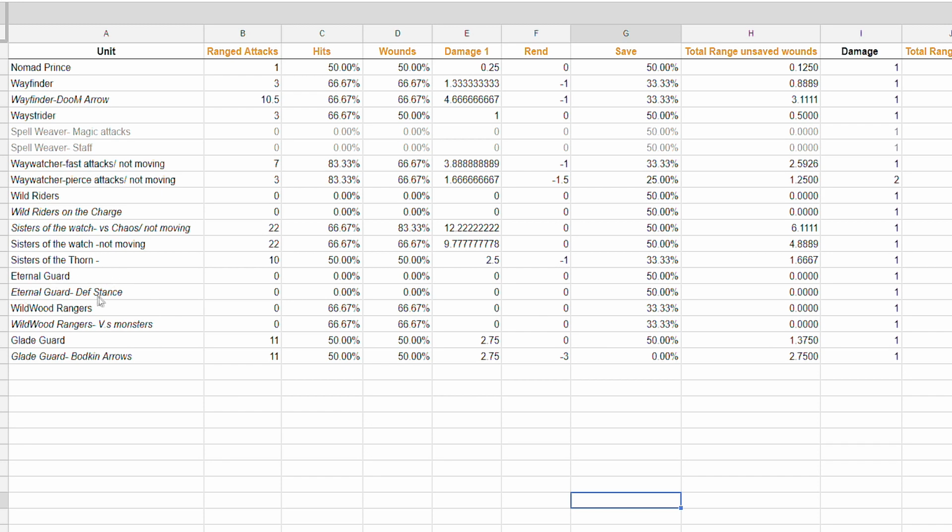Sisters of the Thorn, Eternal Guard using their defensive stance. Wildwood Rangers having their increase against monsters. Glade Guard using their bodkin arrows.